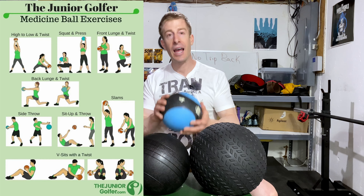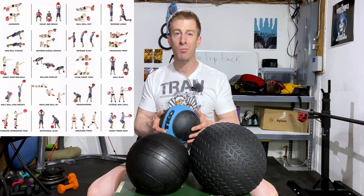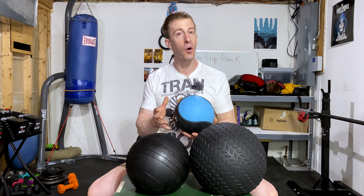So what are medicine balls predominantly used for? The truth is there's no predominant exercise for medicine balls. They are extremely functional. You can use them for everything from abs to core, lower back, upper body. You can slam them, throw them against the wall, throw them above the wall, play pass with them between friends. There's just so much versatility to these, as long as you have a good imagination or you're able to use Google to figure out some new and interesting exercises to do with them.